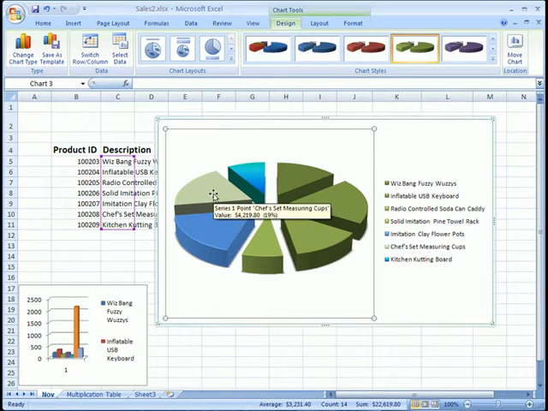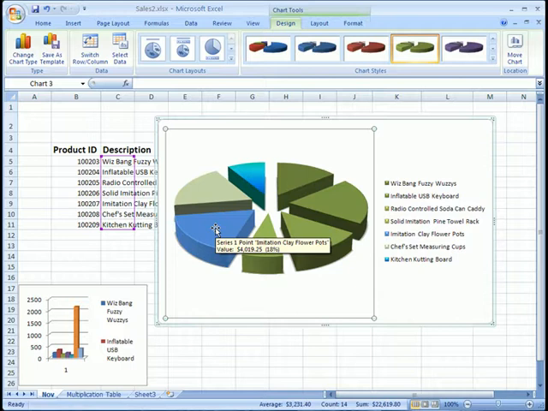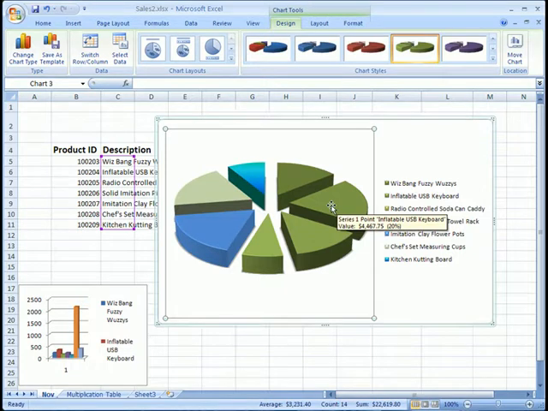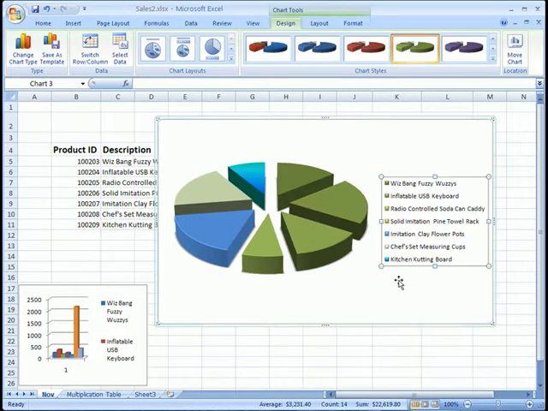And if I hover over one of them, it shows me a little tooltip there with actual values. 18% of my sales comes from the imitation clay flower pots over here. 20% of my sales comes from the inflatable USB keyboard that we're marketing. Now, in addition to this, there are things that we can modify, like the legend right here. I've selected it. Let's go ahead and stretch it out.